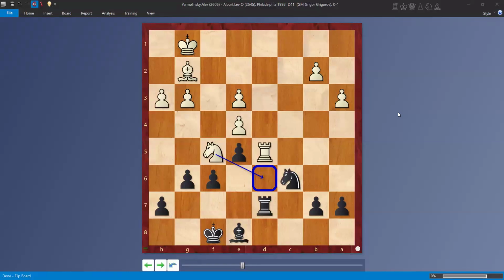So we are going to use the idea of pin here. Right now, nothing is pinned. White just played knight d6. Yes, white already played the knight d6. Now it's black to play, and we are going to use the idea of pin.